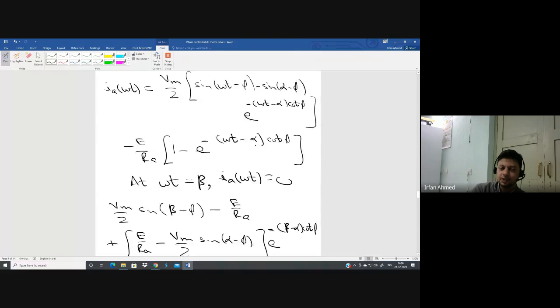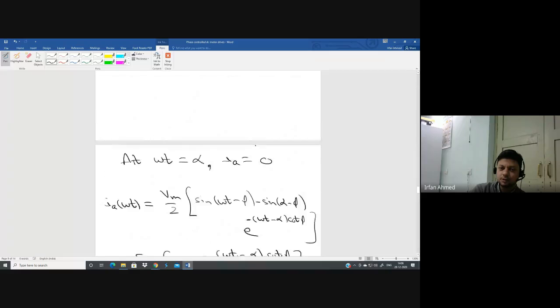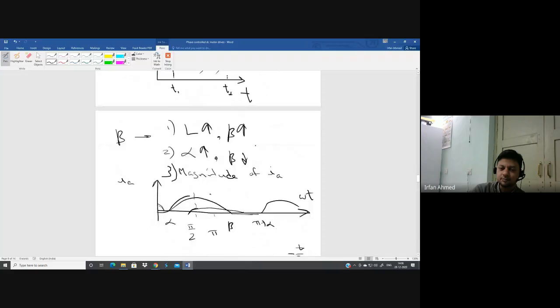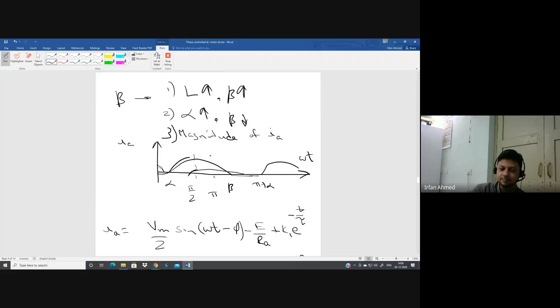Where will you start from? What initial value will you put? Beta equal to 0? Pi, sir. Yes, we start from around pi. Okay? Because you know that beta is most probably greater than pi but less than pi plus alpha. Greater than pi but less than pi plus alpha.